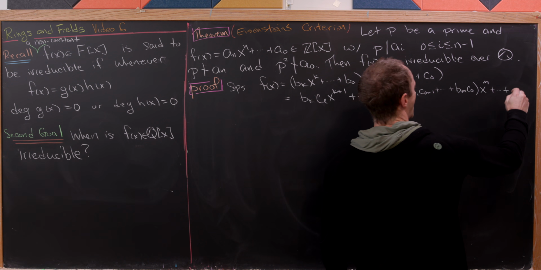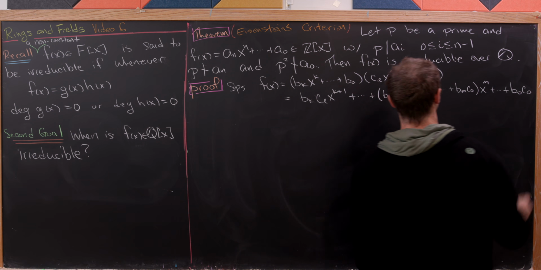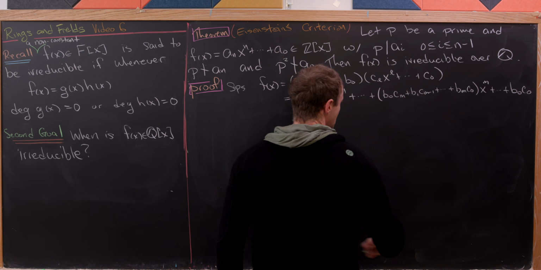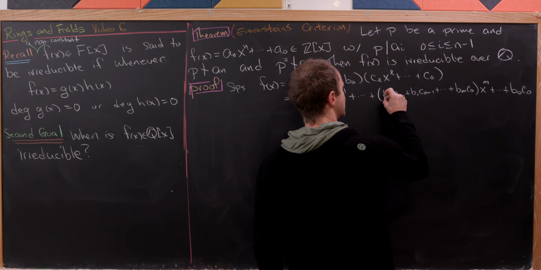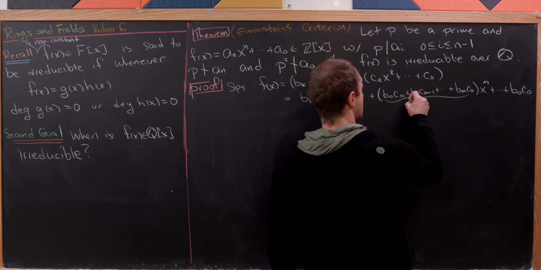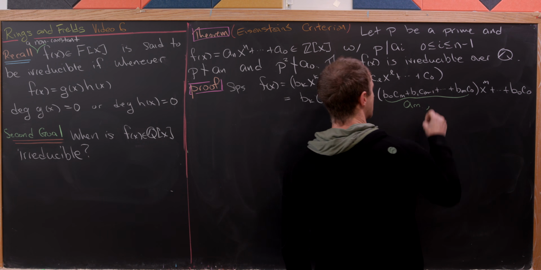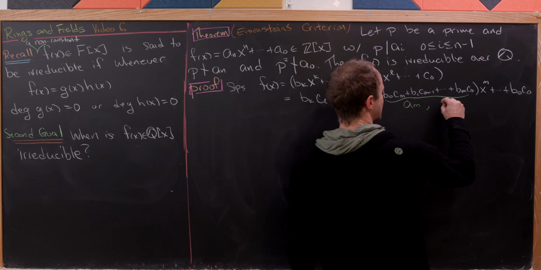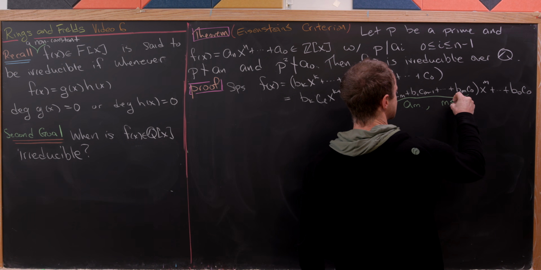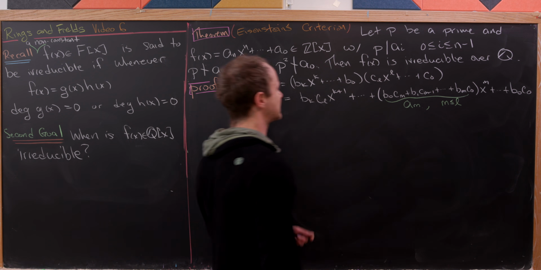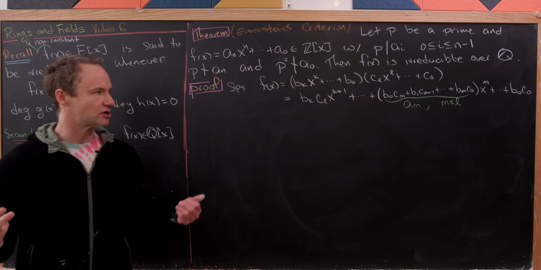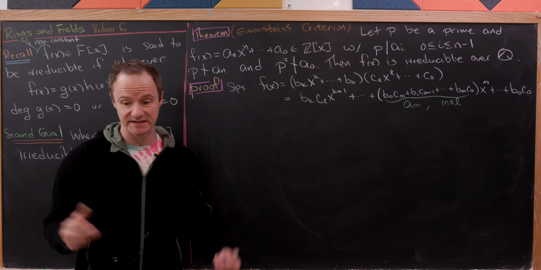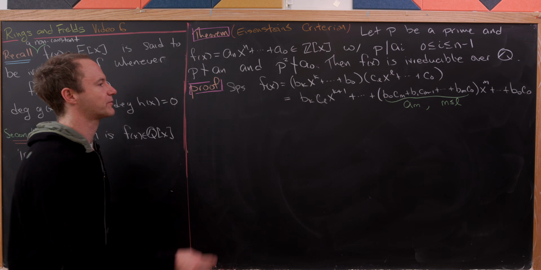And then this is going to go all the way down to B0 times C0. And I'd like to quickly observe that this thing right here is A sub m. But it's only A sub m if we have m less than or equal to L, because we've got enough C's to go up to the right place, if you will.